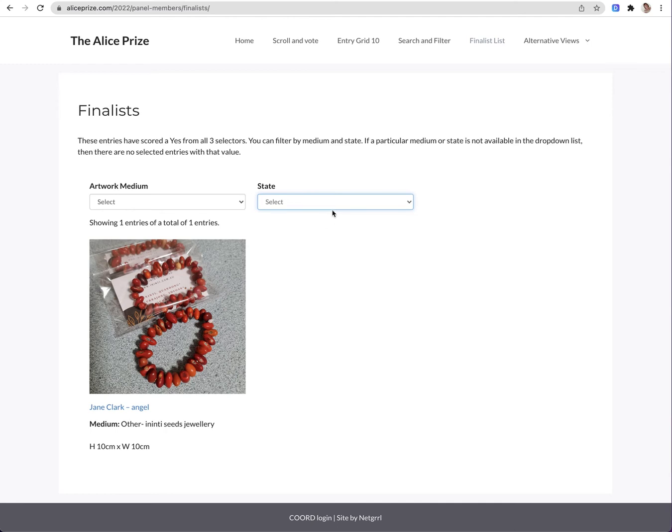When I click, if you'll notice here, where it says state, and I click the drop down list, it only says NT, so it will only register what's here. I've only got one entry that I've, for an example, put yes, yes, yes to for the 3 selectors, and I've put the address in as NT. So that's why there's only NT available to be selected.